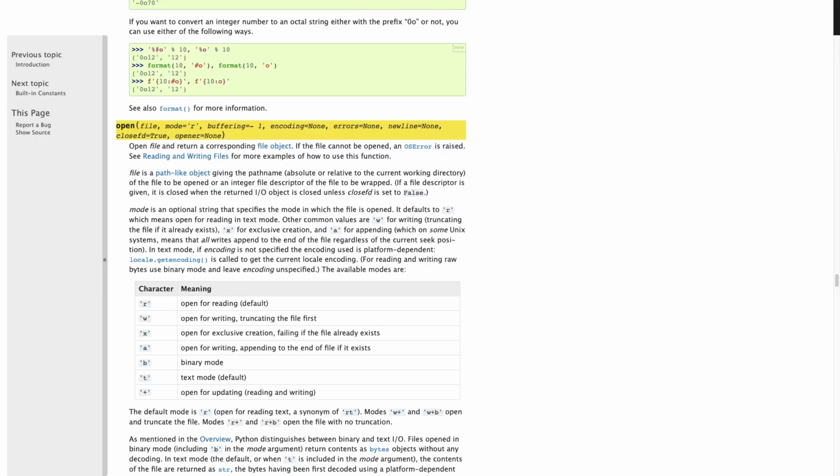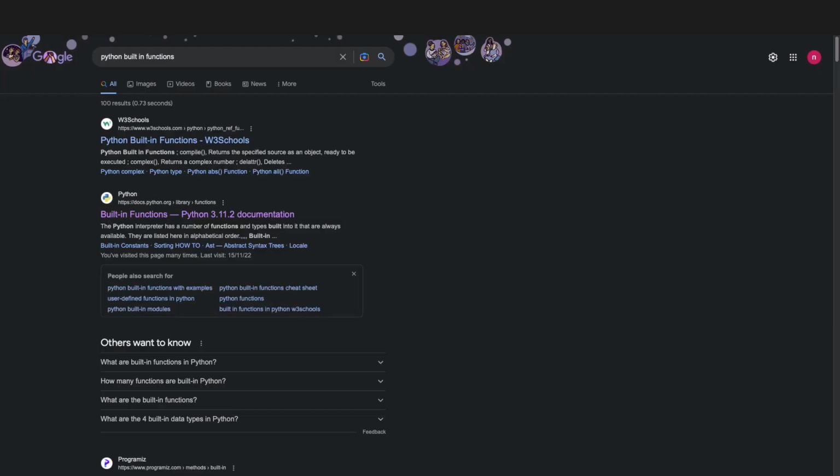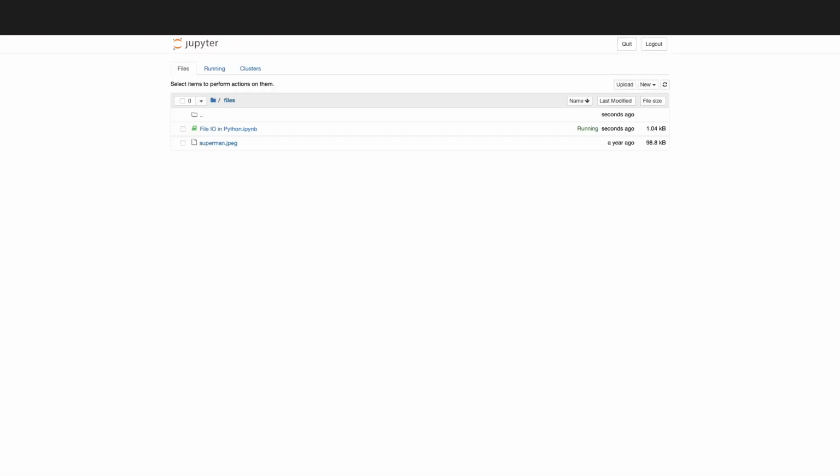It takes the first one, file name, and then mode, buffering, encoding, and so on. The remaining are all default arguments, as you can see. What is meant by default arguments? You don't have to pass them. If you don't pass them, they default to what is specified there.